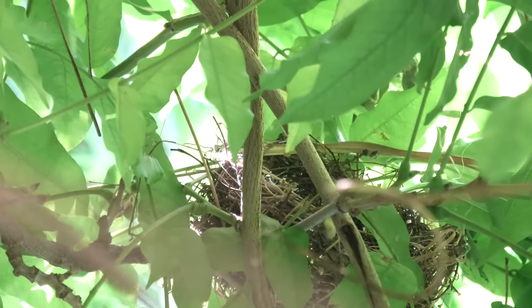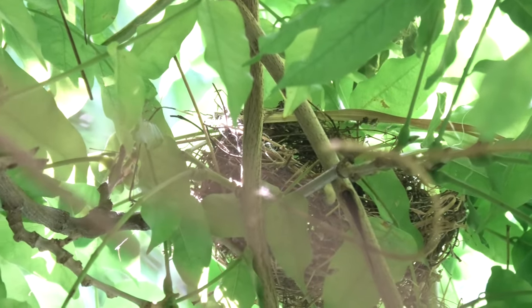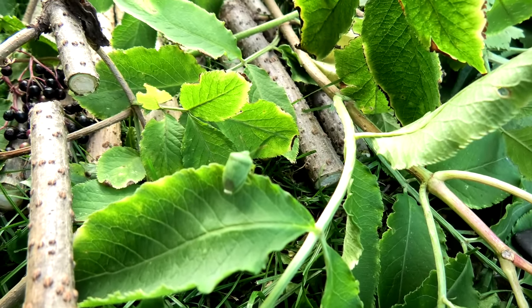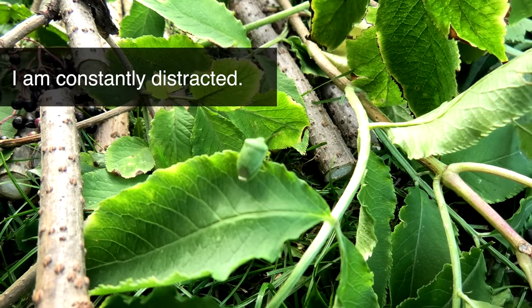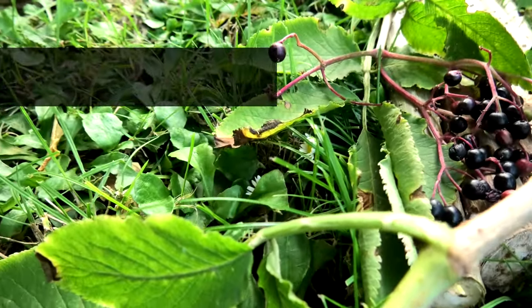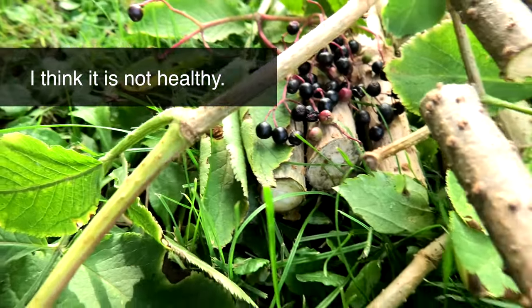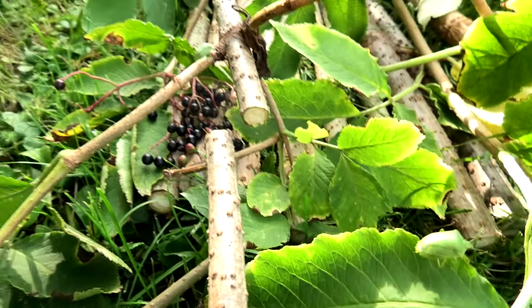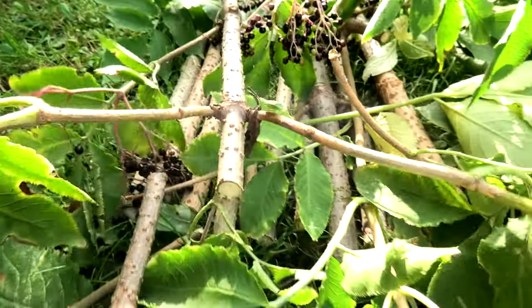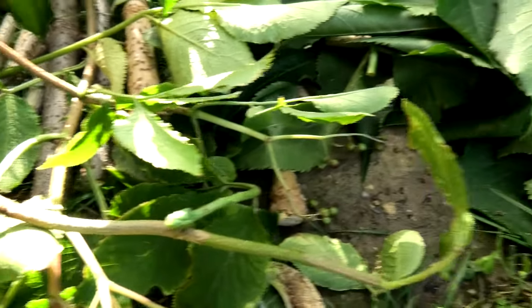I discovered a little bird nest here in the wisteria vine. And these little beetles, they kind of look like stink bugs, but I think they're cute. There's quite a few that live in the elderberry tree. Oh, he's hiding. Here he comes. Hey, hello, come meet your other friend. I wonder if these guys know each other. Let's see. I'll just take you closer, see if you... No contact.